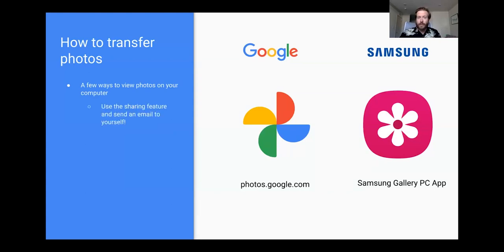One is to actually use that sharing feature that we've just gone through, and just send it to yourself through some system that you're comfortable with using on the computer. So a very typical one would be to share it via email. And when that email composer comes up, just share it with your own email address, and then you'll receive an email with that photo. And then you're probably in a situation where you're much more comfortable with what to do. You know how to download the emails, you know how to print the photos, etc.